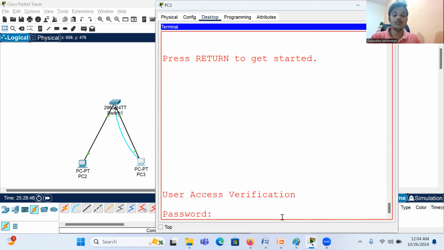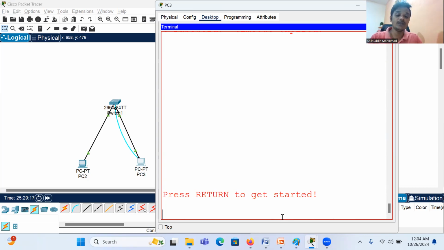Exit. Now, whenever you are entering into the user executable mode, it is asking for the password. Anywhere, if you want to access the switch, it must start from the user executable mode. But user executable mode itself is asking for the password because you already set a password using the line console. Now you have to give the password, Cisco. But whenever you are typing the password, it will not be visible on the console window. The terminal cannot present any password.